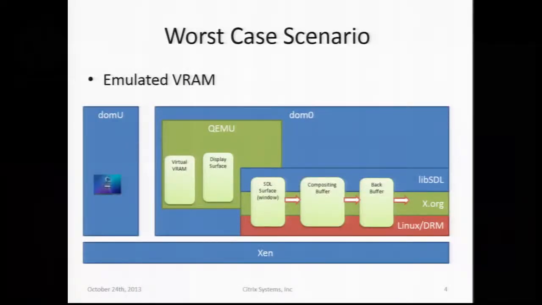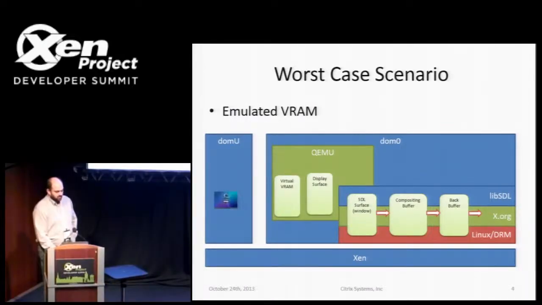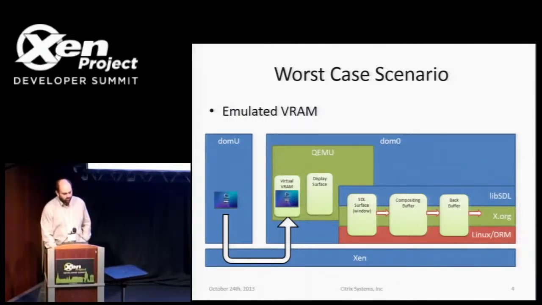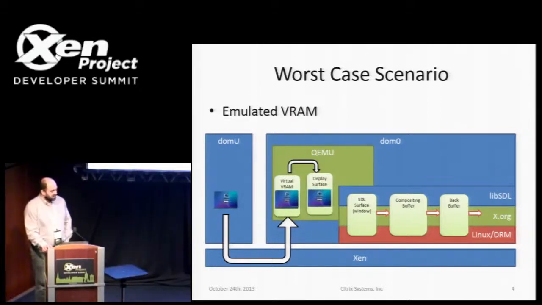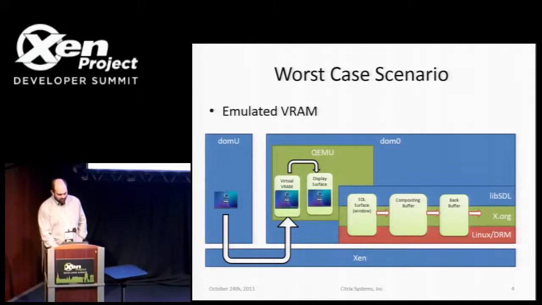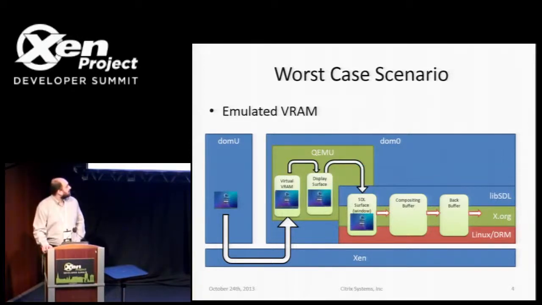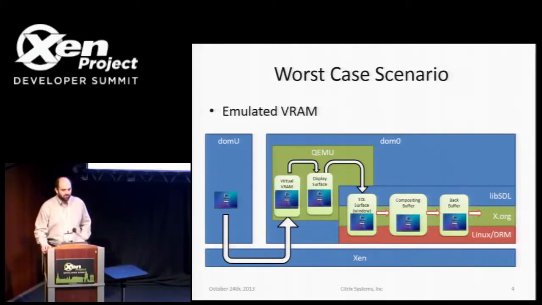This takes us to a worst case scenario for how bits can end up on your screen. Your guest has a frame buffer somewhere that it's been software rendering into, and it writes those to emulated VRAM. Those get copied into emulated VRAM in QEMU, then it copies scan line by scan line into your display surface because the format might not be UI-friendly. The display surface is passed to the UI through the DPY update call, and it blits out onto your window. There may be more copies after that, but hopefully they're all done in hardware.